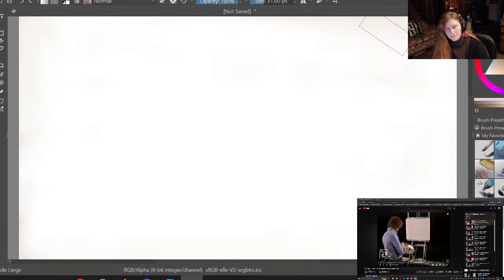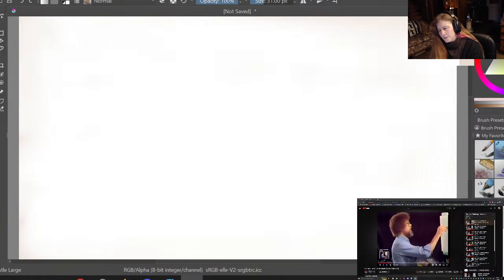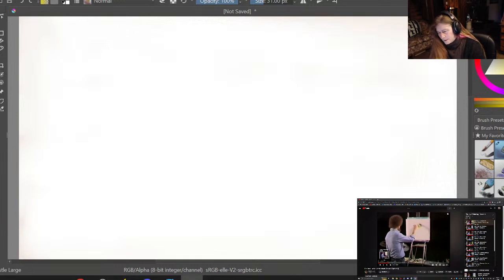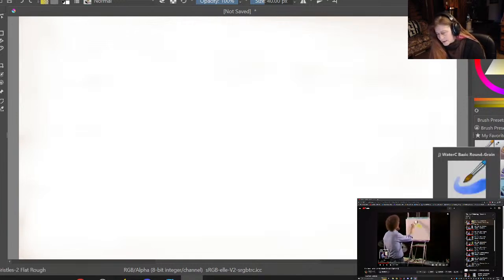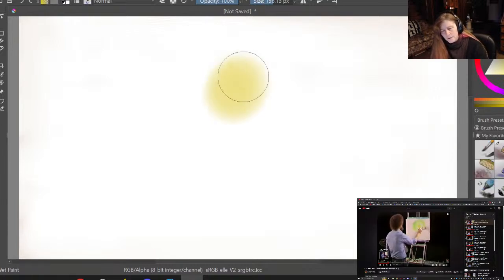Now let's take a little bit of cad yellow here. And I think today we'll do a picture maybe like we're walking through the woods. So let's start right here with a little bit of cad yellow with just the least little touch of phthalo green in it. And we'll add a little bit more green color, and we'll begin making little X's. Just like so. Little bit of yellow. Just work that around. Maybe a little bit more yellow.